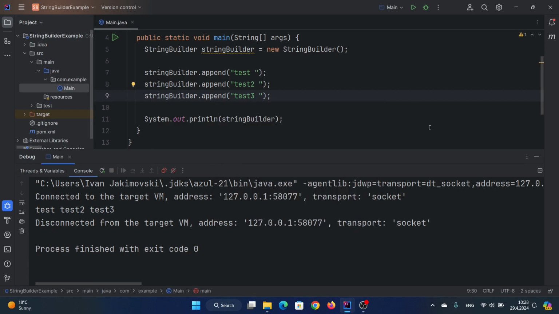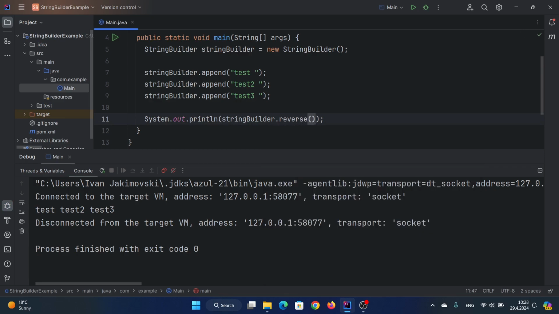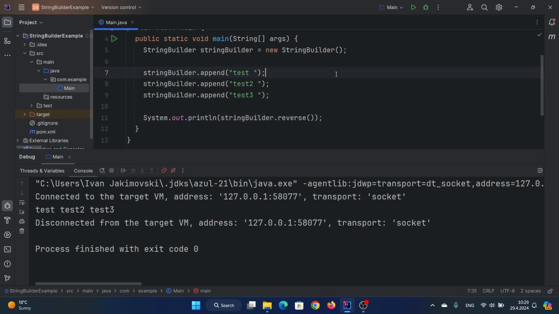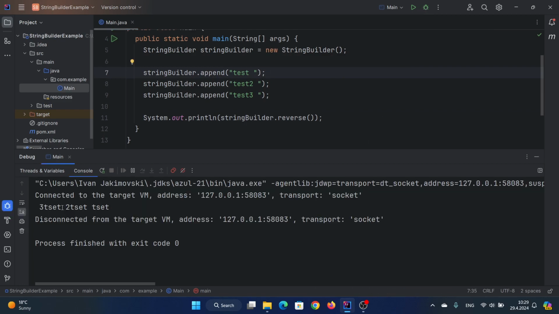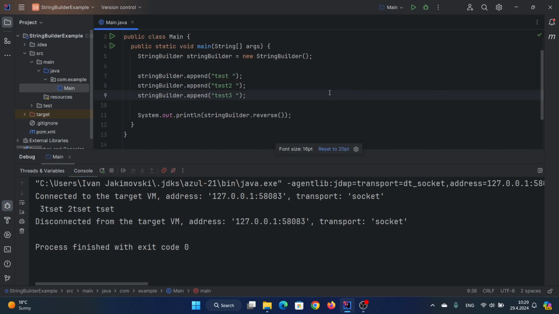That's the use case for the StringBuilder. We use it to build a bigger string from multiple strings dynamically. That's the main use case. Another interesting thing is that we can really easily reverse a string using the StringBuilder, because there's a built-in reverse method that I could use, and that's just going to reverse our string. I'm going to click debug right now, and you're going to see we get the string reversed. So that's a really easy way to reverse a string using the StringBuilder.